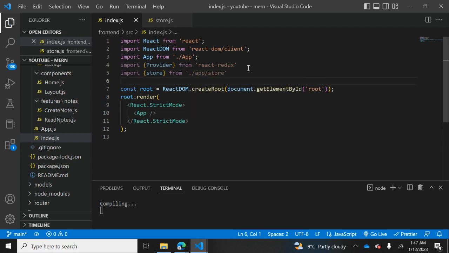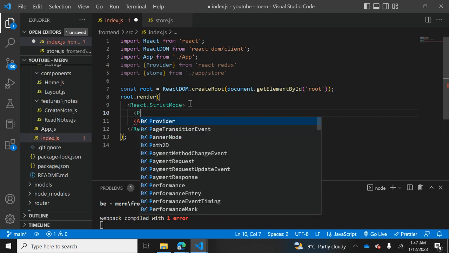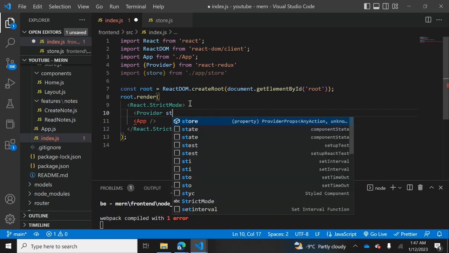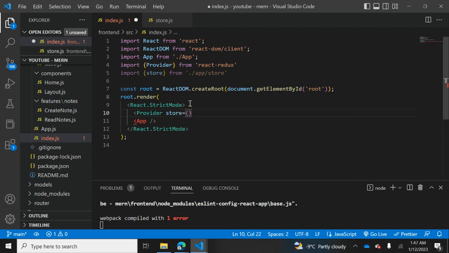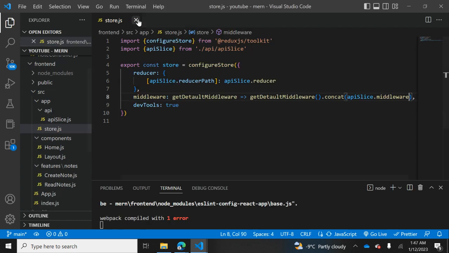Let's save it and let's wrap this provider inside app. And we're going to pass store, and let's wrap it, and let's save it, and that should be it.